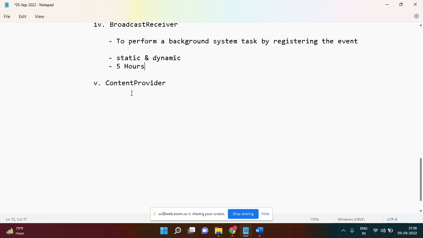Next, content provider. What is a content provider? It stores data inside the Android local database. I'm going to introduce the Android local database, that is called SQLite. SQLite is the Android predefined database.